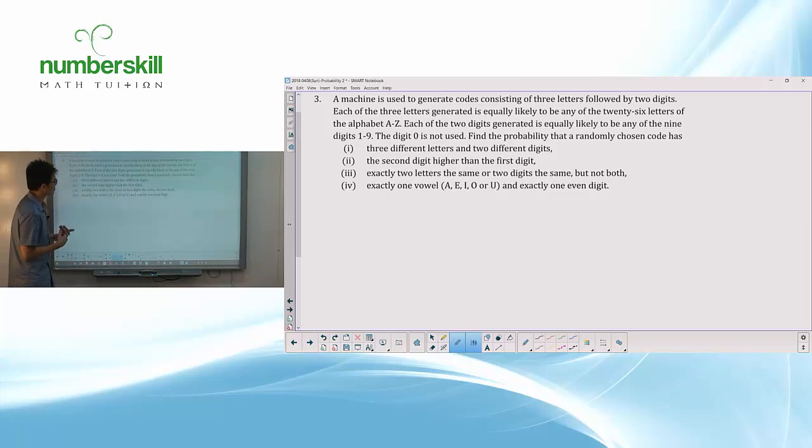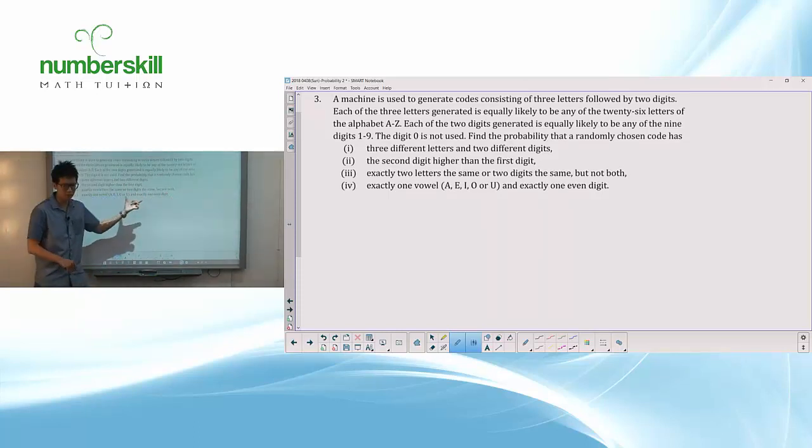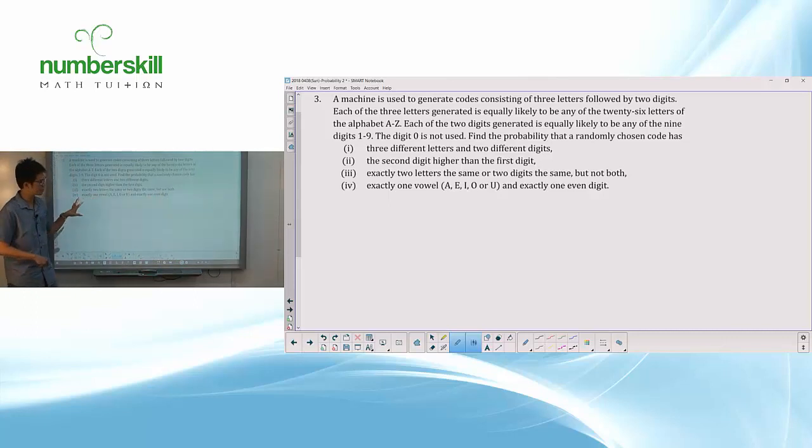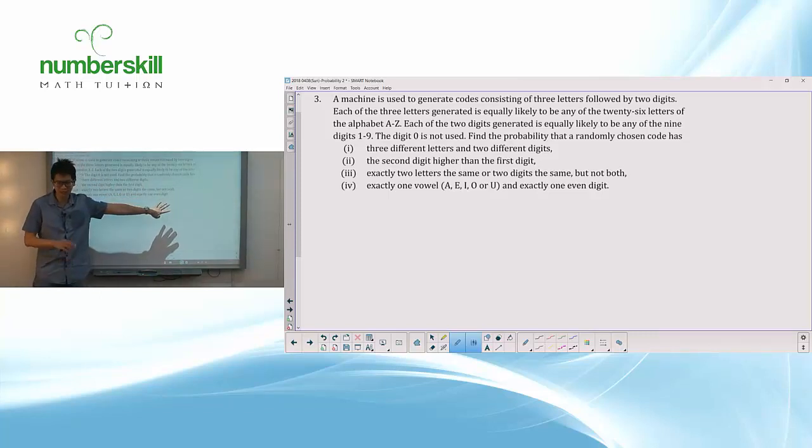So one of the best ways to do it is using this other way that none of you were thinking about. Okay, so let me show you quickly. All right, now exactly two letters the same or two digits the same, but not both. Now I don't know about you, but this sounds a bit like A or B, but not both. Okay, and this kind of question is not uncommon in A-levels. This is 2013, right? I think just the year before this, there was another one in the same vein, but it's not digits and all. It's like brother or sister one. So it's A or B or both. Then the next time it came up was A or B, but not both.